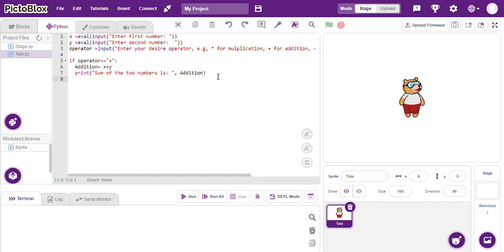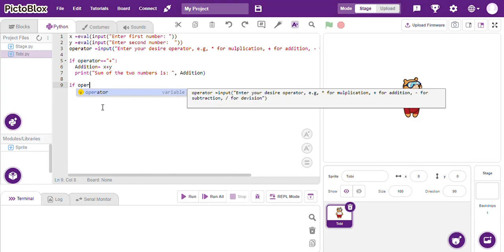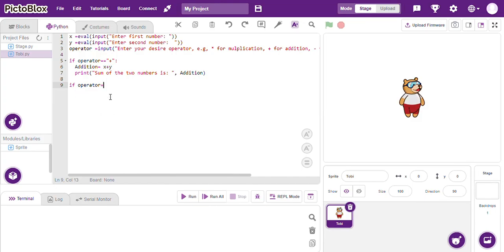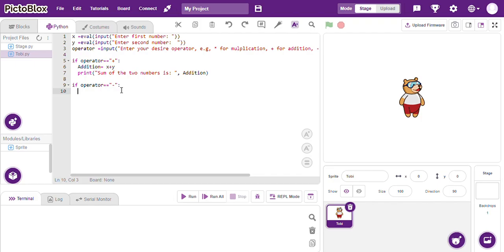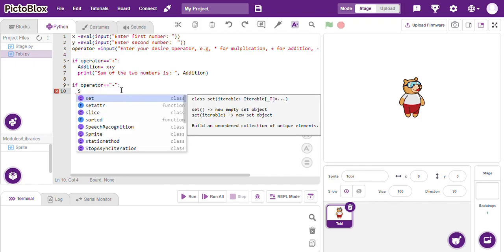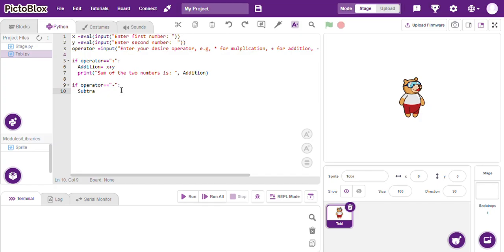So we go again, test for operator. If operator is equal to minus. So if the user inputs the minus symbol, then we say subtraction as a variable will be equal to x minus y. And also print a statement.